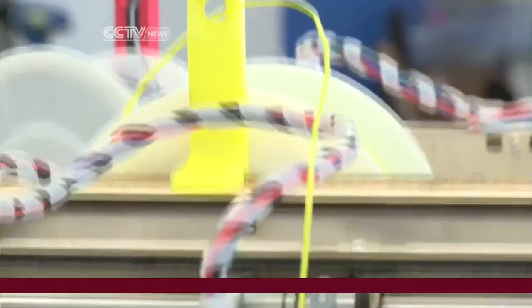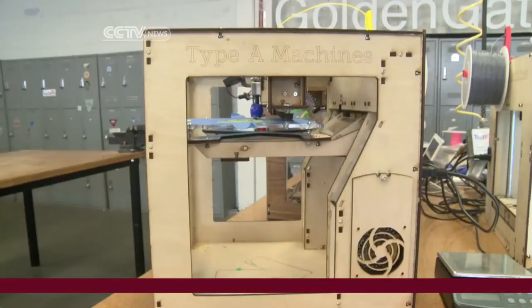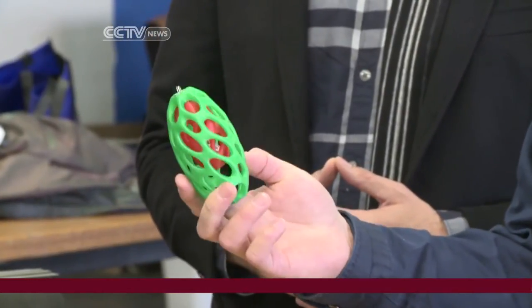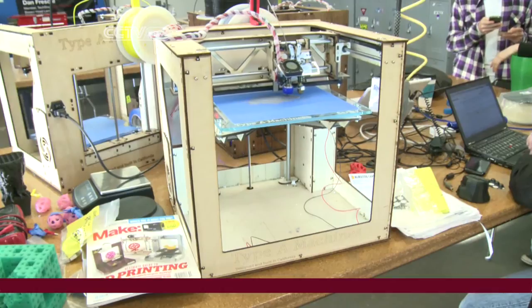Prototyping is exactly what the Series 1 does best, because it prints using an eco-friendly corn-based plastic. Rudder says it's inevitable that other materials will be available for do-it-yourself 3D printing in the future, meaning toy companies, parts suppliers, and virtually any product makers need to beware. This is a hugely disruptive technology to so many people, and the only ones that will survive will be the ones who can adapt fast enough. It will become such an accepted tool that people will say, 'Actually, I'm not going to drive an hour away to go and buy a coat hook — I'll print one.'